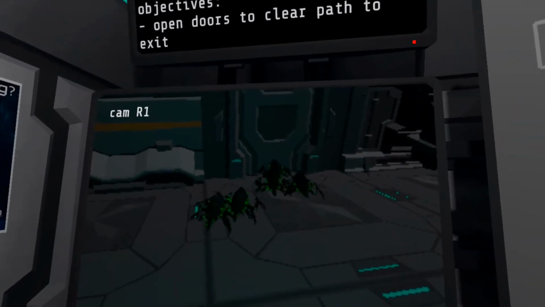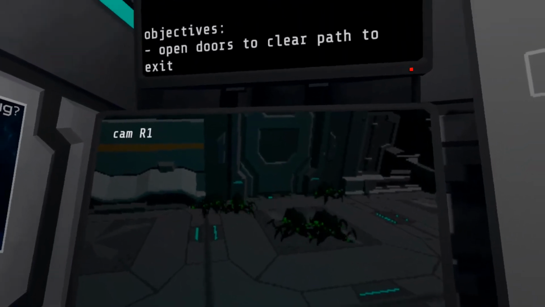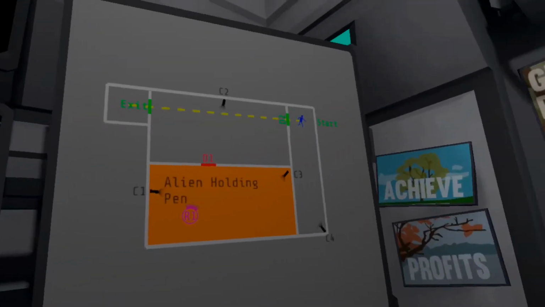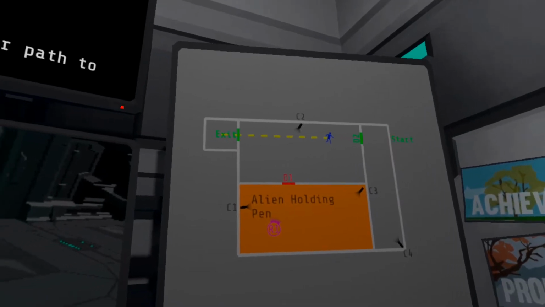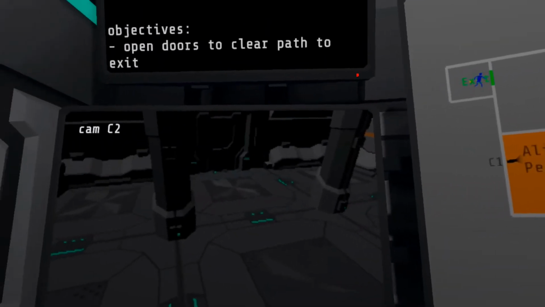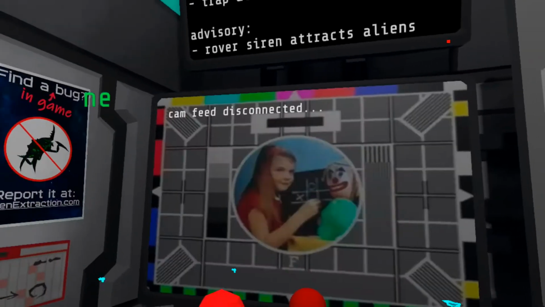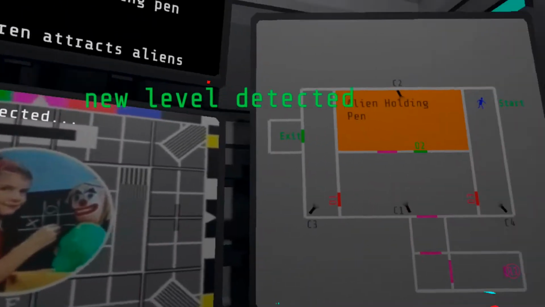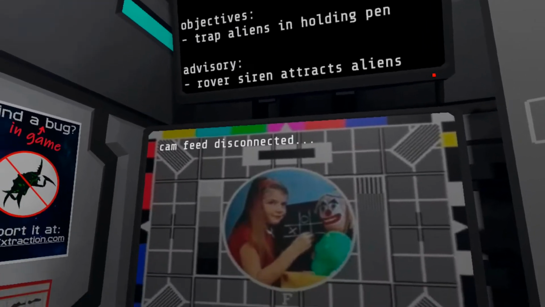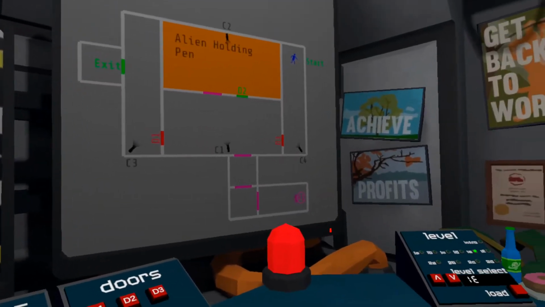Keep that blooming alien door shut and open my way to the exit. Nicely does it, boss. There's more flipping aliens through these windows. Use the sirens to herd them again. Trap them in the holding pen, that's the jolly job.